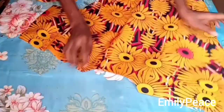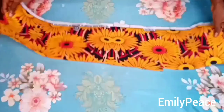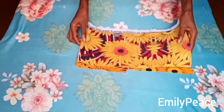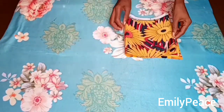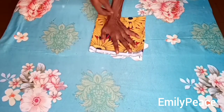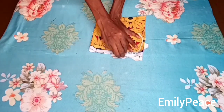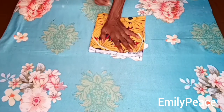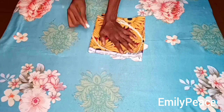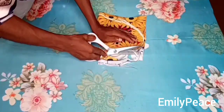So that is it. So I'm going to set these two panels aside and show you how to cut the pocket of the dress. So you're going to grab a piece like this, and then first you fold it into two, and then fold it again. Now I'm going to place my hand on it, and then I'm going to trace it out. After tracing it out, I'm going to cut it out like this.